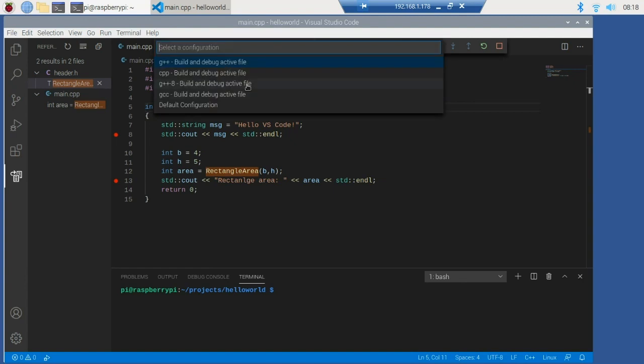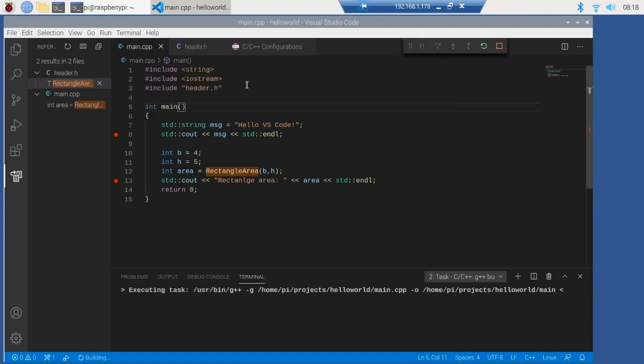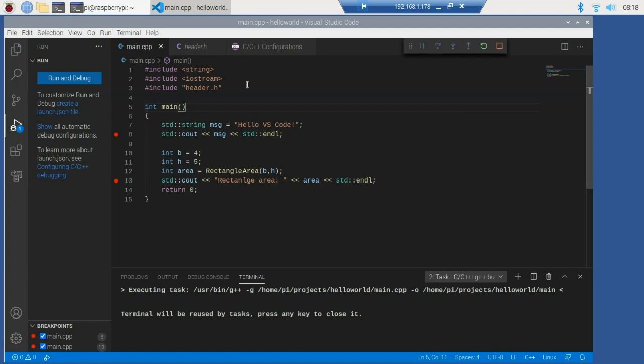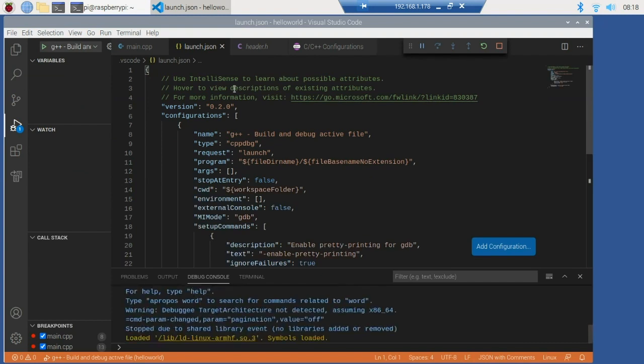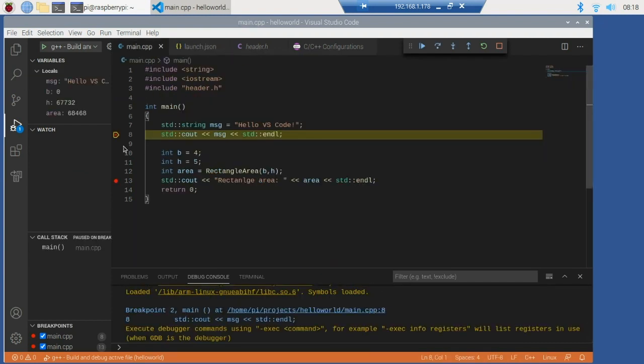And then it also detects the available compilers on my machine. So I have the GCC suite, so I'll just select the G++ compiler, and then there we go. It's now auto-generating the files that I need to build and launch my program and debug it. So I created the launch.json, and I've already put breakpoints there. So it already stopped at that breakpoint.